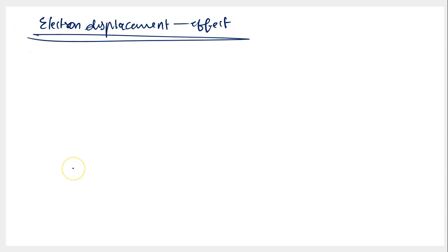So let's move to the next page. Let's get started with the topic then. We are going to talk about electron displacement first of all, and after that we'll talk about the effects of this electron displacement. So, electron displacement in covalent bond and electron displacement effects in covalent bond. The very first point that we need to cover is that electron displacement happens, but what are the reasons behind it? As we discussed on the last page, one of the reasons is electronegativity difference between the atoms involved in covalent bonding.